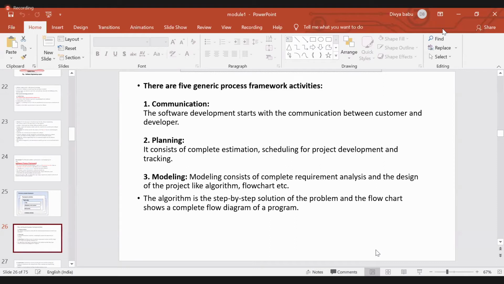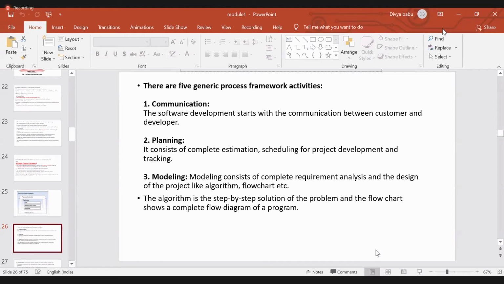What is modeling? Analysis and modeling means you have to create the models. Model means it's not like, suppose you're going to construct a small house. I mean a big project, like a bridge or a shopping complex or a very big campus, even airports and all those constructions. They create a model, meaning a prototype model. Developers will create a prototype model and discuss with the client using that model. Why?